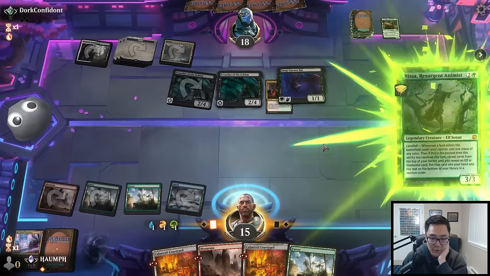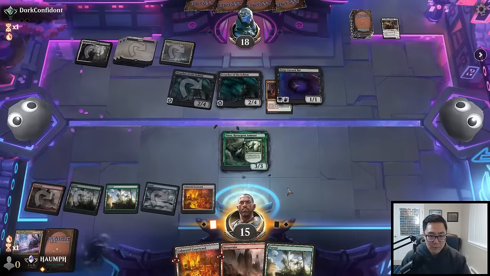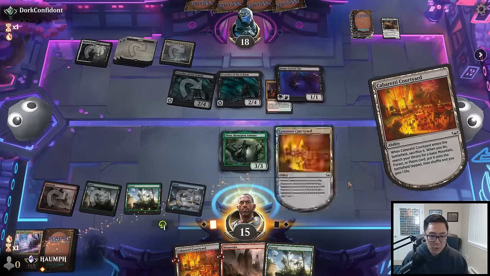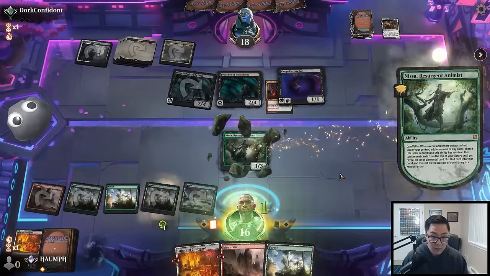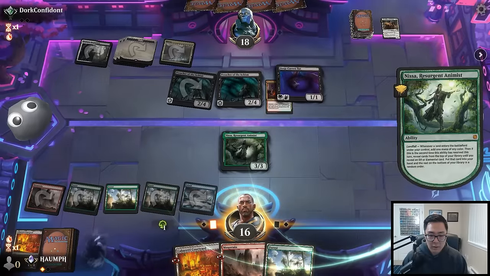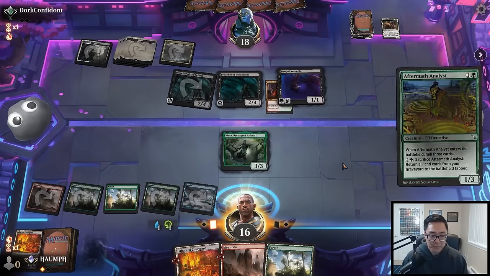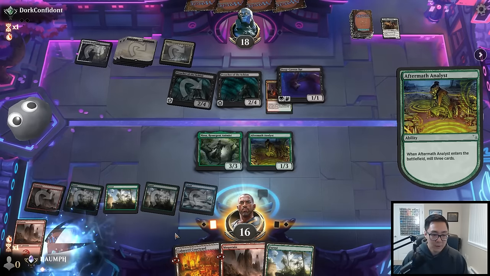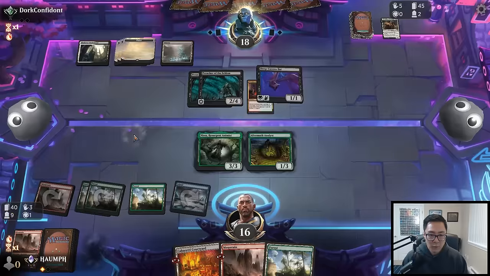All right, we'll play Nissa, and we'll figure out what we get here. The Reach creature would be good. Aftermath Analyst would be good. I just don't want another Nissa, basically. All right, Aftermath Analyst is fine. But we are kind of out of action.